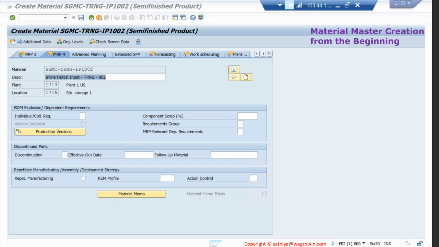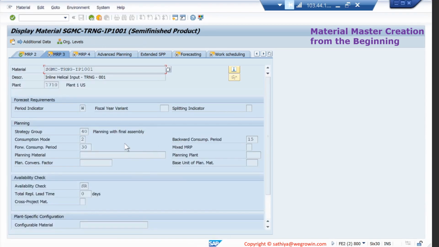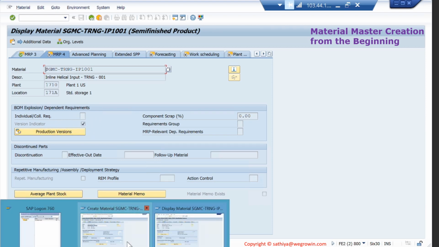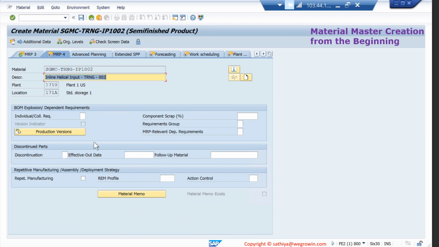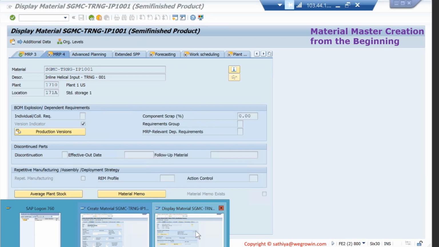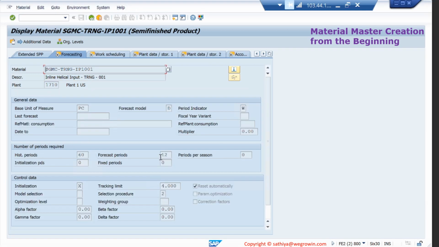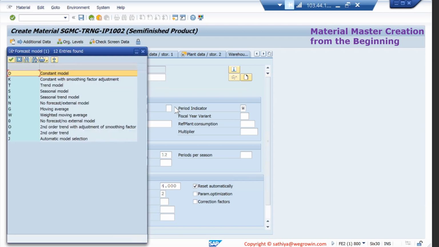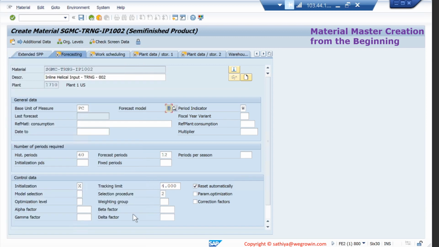MRP4 view, we will check it. For the material we are already using, MRP4 has a production version tick. Because for that material we already created a production version, but for this AP102, we are only now creating it, so the production version may not be there. Then we go to the forecasting view. Here, again, the forecasting model D is there. Let us create it and keep it. The purpose of forecasting I will explain; I mean, the purpose we explained already. How to use them, I will discuss during the planning and the different scenarios.